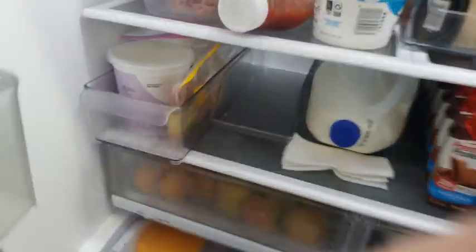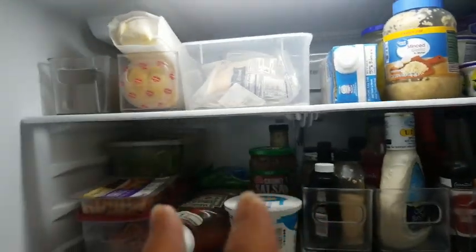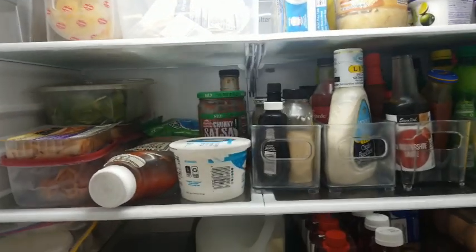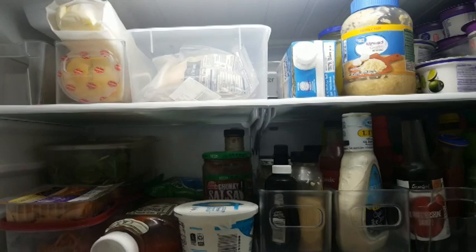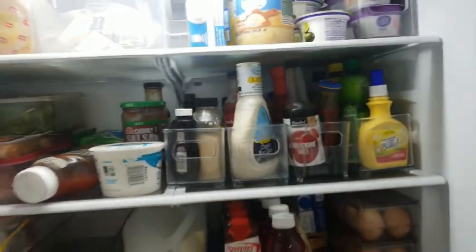Took some chicken breasts out for tomorrow for supper. We get all of our meat through ButcherBox. I will actually link that below. So I just keep it up here in a box that we use, or a container that we use just for raw meat, and just in case it leaks, which those do sometimes, so we keep them in there.